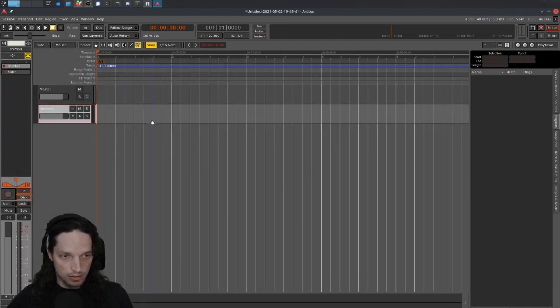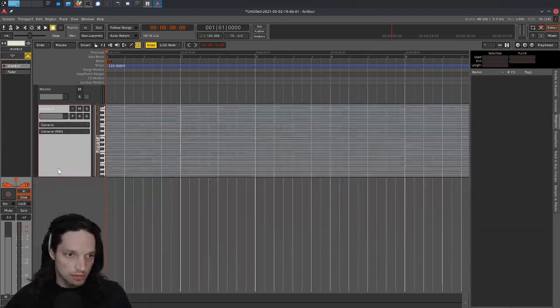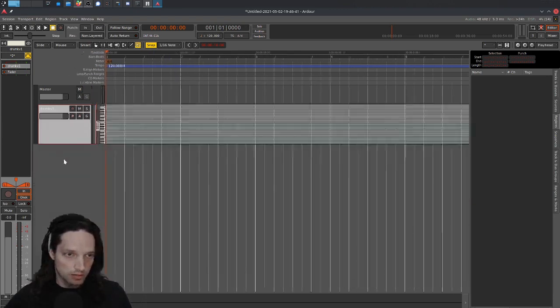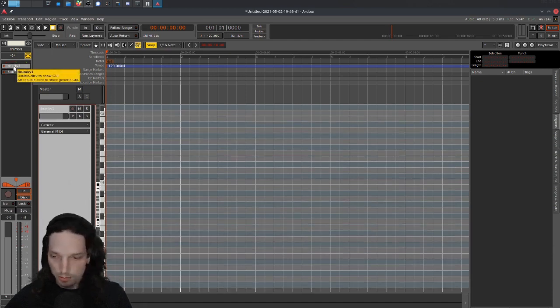And then in Ardour, the audio tracks and MIDI tracks display exactly the same. So if I drag this down, you can see MIDI. If I close it, not so much. So it's kind of nice. I like that layout. All right, so let's open this plugin and get some samples loaded up.